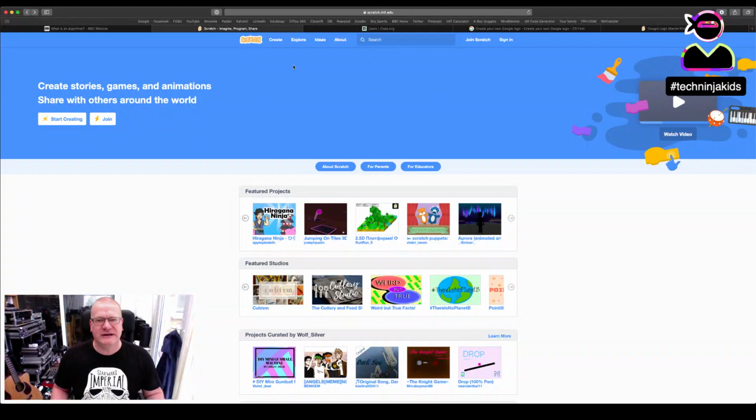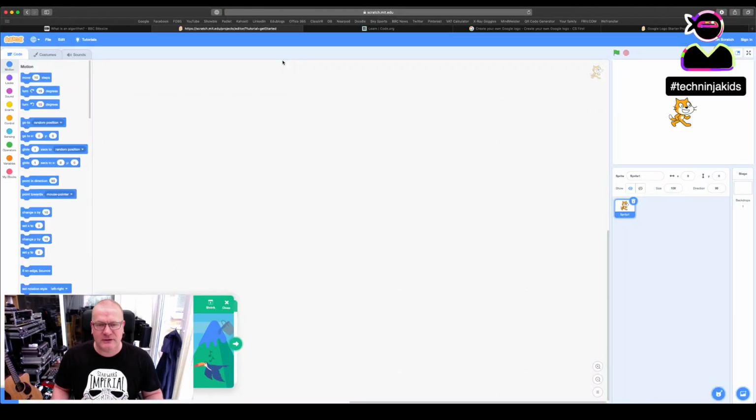I love it. It's great. We do lots of work with Scratch, and I know lots of you do. And we really develop our tech ninja skills through this, particularly our coding ninja skills. All right, so I'm going to click on here, which is create, and give it a moment or two, and you can see that Scratch is there.